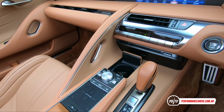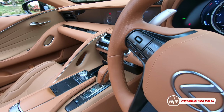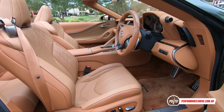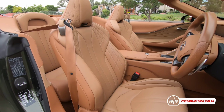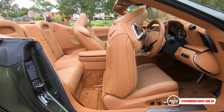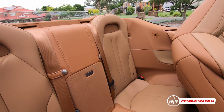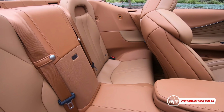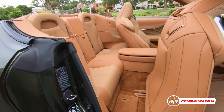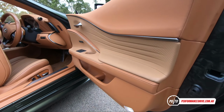Again, the Lexus is clearly going for wow factor with its interior. It is breathtaking. Over the top, maybe, but if you're spending this much on a car, maybe you want over the top. All of the controls and switchgear have a pleasingly solid and high quality feel to them, and the materials throughout are top notch. It is a shame Lexus is persisting with its very fiddly and, frankly, annoying touchpad controller system for the media interface. But other than that, it's hard to complain in here. The LC500 does feature two rear seats, but there is very limited legroom available.